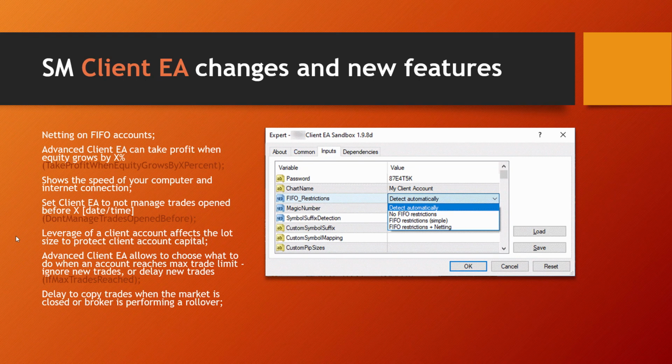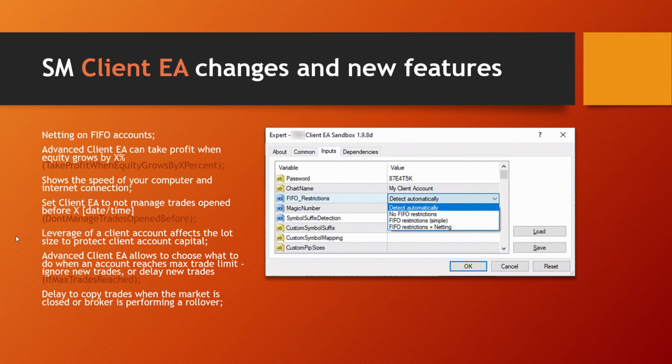So if your client account has leverage of 50 and your master account has a leverage of 200, because the leverage on a client account is 4 times smaller, the lot sizes will be 4 times smaller as well.